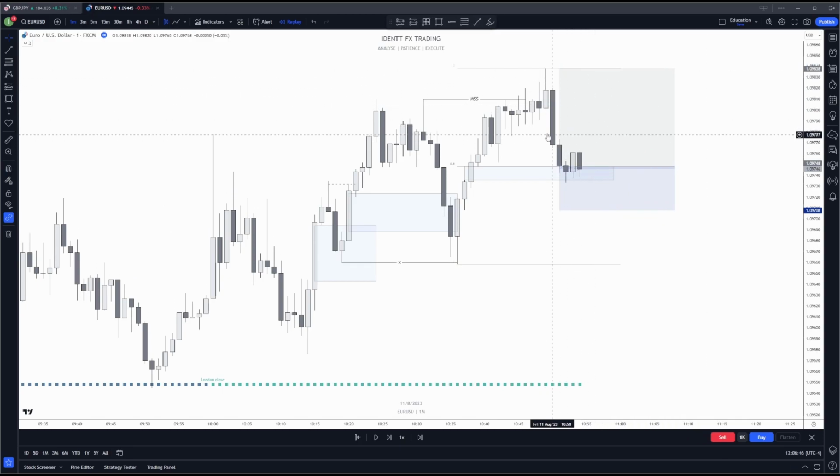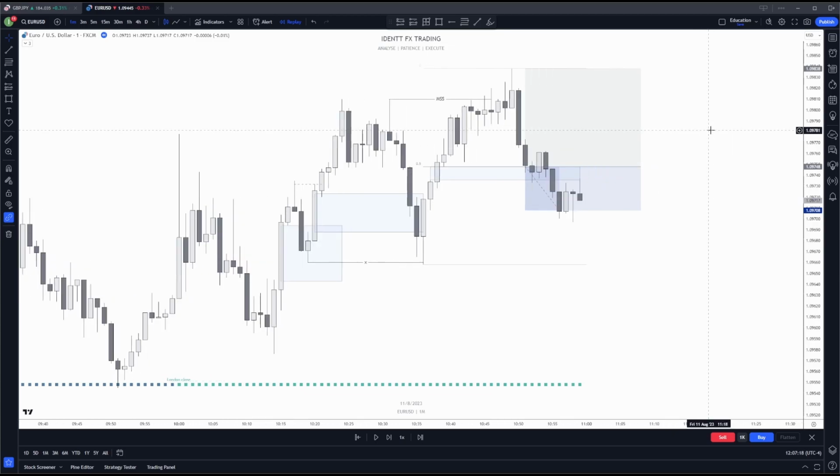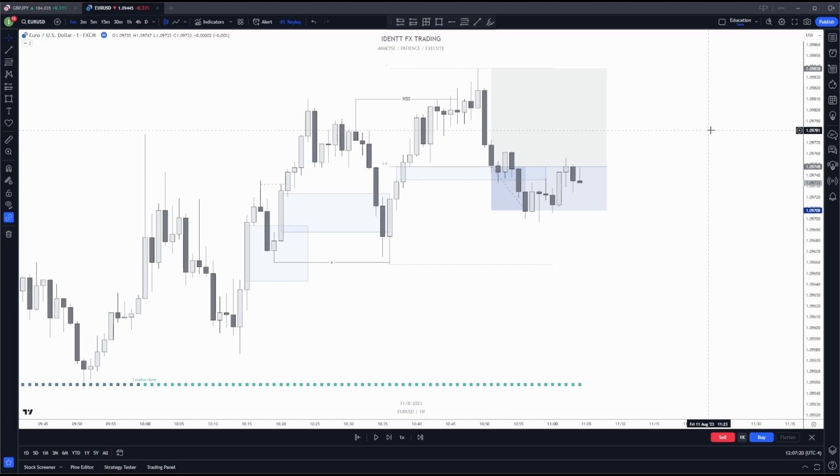Now, if we actually take a closer look, what do we know about displacement? Displacement means that the market is showing its hand that it really wants to continue higher. And what do we know about liquidity? A sweep of liquidity is characterized by price quickly pushing above a certain level. For example, right here where the market structure shift is indicated, we push above that level and have a really strong reaction to the downside. This indicates that this is not a market structure shift with displacement. This indicates that this is actually a liquidity sweep. And what do we see? Price pushes down and takes this user out of the trade.